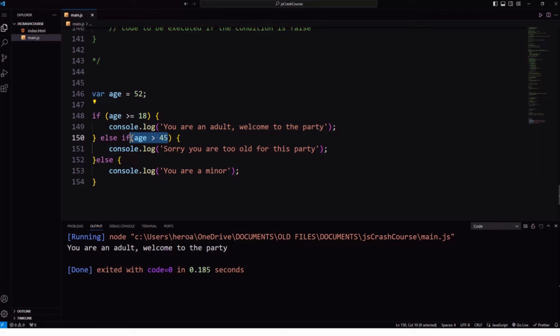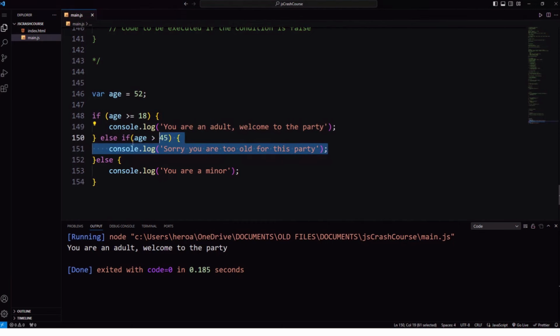So when the code is running, remember it runs from up down. It checks the first condition. What is the first condition? The first condition states once age is greater or equal to 18, output this result. And it checked the age. Age is greater than 18. It outputs this result. So before it comes to this line now, this result is already out.